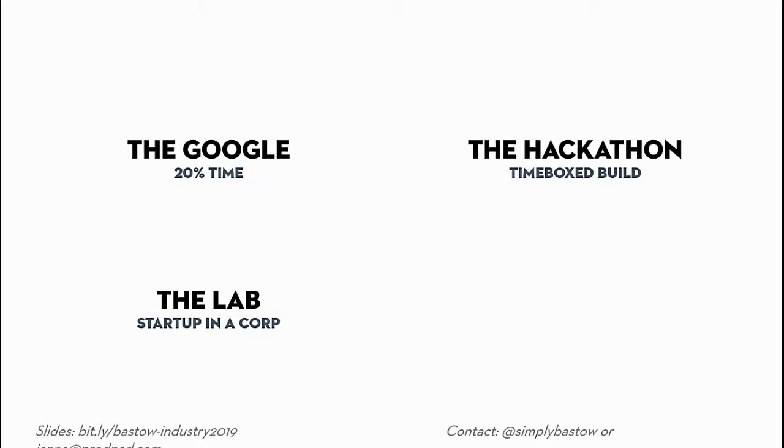The lab is an approach used by a lot of larger organizations, like large corporates. Usually those going through their digital transformation. And so what it basically is a small division of a large company that looks and acts like a startup, except has the corporate backing of their parent company to help fund anything that comes out of it that's successful.